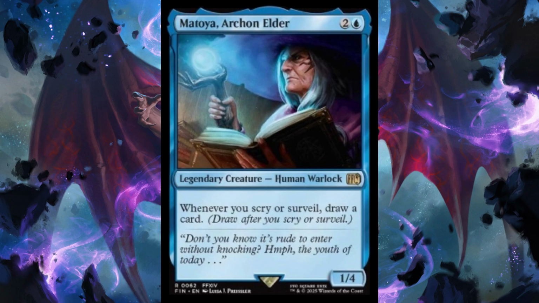And you could build a mono blue Matoya deck and throw her in your command zone if you wanted. I just think she works better in the 99 of a bunch of decks because there's a lot of effects that just incidentally scry already that she's really, really good with. And I think you just want something actually strong in your command zone that ends games. I'm not sure that Matoya does that, but a card could shut me up real quick.